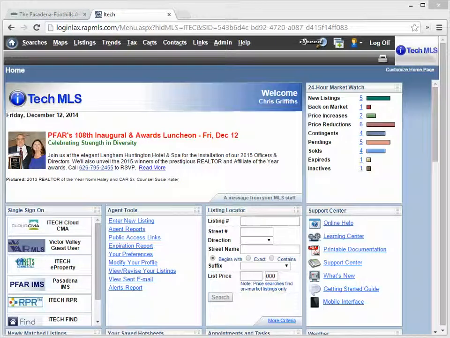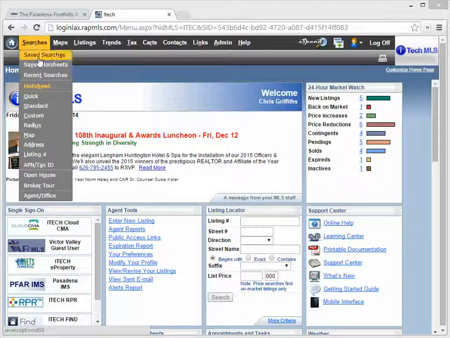Welcome back. In this section, we're going to learn the meat and potatoes of real estate, or to use a football analogy, the blocking and tackling. We're going to learn how to run a search, how to save it so we can come back to it later, how to sort the results of the search, and finally how to share them, either by email or by printing.